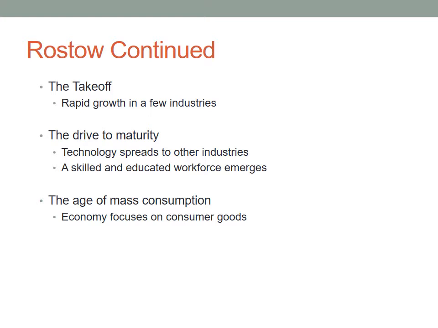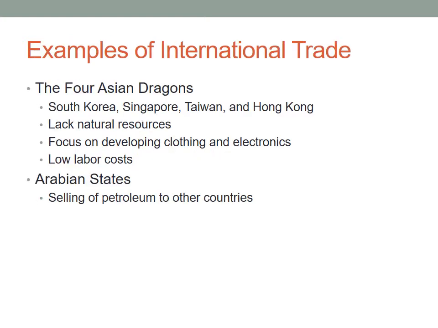This is when people can finally go out and purchase their car and their 23 televisions. I even bet some of you live in a house that has more TVs than people, or more TVs than rooms in it. That's starting to become more and more common. And that's going to be when a country reaches mass consumption.